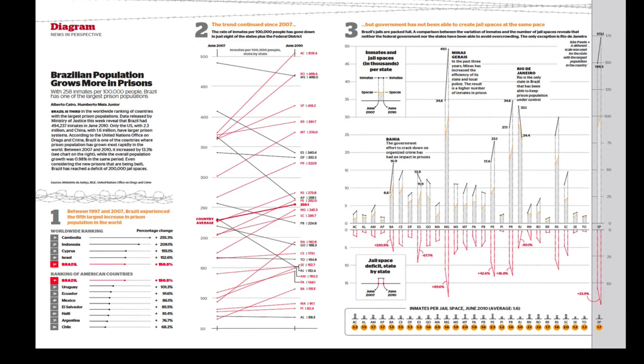But these guys are saying, hey, first look at this. Between 97 and 2007, we had a huge growth in the number of people incarcerated in the country of Brazil, right? Only four other countries in the world at that time had a higher proportional growth. So that's what they're showing. Everybody with me? And then, oh my God, it's the most in the Americas, in the New World. Okay, then, bang, you jump to the second column. And then, bang, you jump to the third, right?